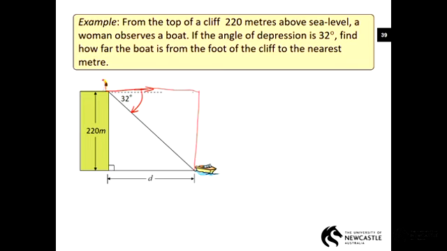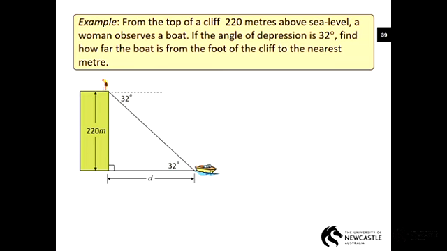Nothing wrong with that. I've got myself a right angled triangle and I could play with that triangle. Or I could say, well, if you're 32, you're 32, and I'll just play with the triangle that's already drawn. Makes no difference. It might change the trig you use, or what's on the top and what's on the bottom, but it absolutely doesn't matter. So what have I done here in this question?